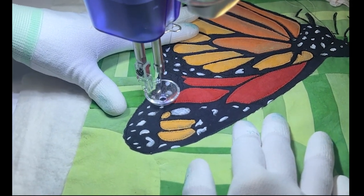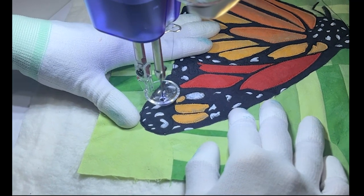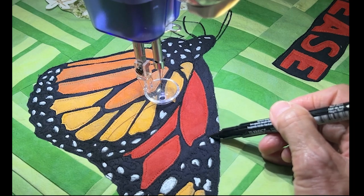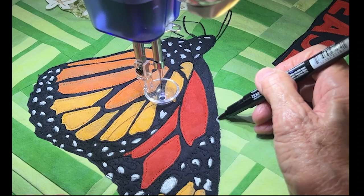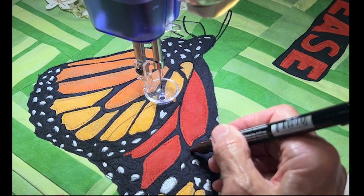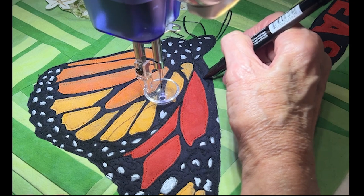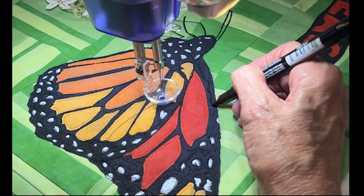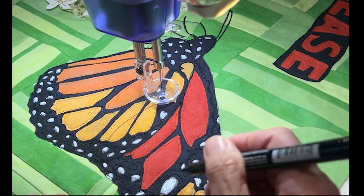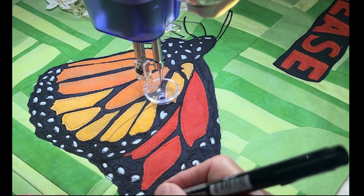As often happens when you're using a dark thread on the top and a light thread on the bottom, you get little pokies coming up. I had some little bits of white showing on the front and I wasn't happy with that, so I needed a way to get rid of them. I pulled out my Fabrico markers, pulled out the black one, and colored all those areas in. Now, before you do this, make sure it's going to look okay on the fabric. In this case, if it was a little mottled I didn't care because it just gave some more depth to that black fabric. As it ended up, once the ink dried you really can't see it at all on the black, but I would have been okay if you could. I'm just going over the stitching lines carefully with the black marker.